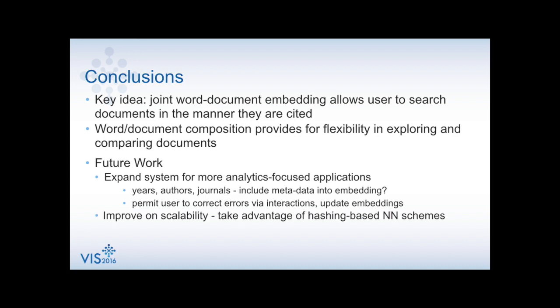We think we can improve on the scalability of our approach. So currently nearest neighbor queries are our overhead, and we think that hashing-based nearest neighbor schemes can bring a modest speedup to this. And last, we'd like to incorporate more traditional document representations, actually using the document text and using things like latent Dirichlet allocation in conjunction with our method in order to have a way of visualizing documents in multiple representations.